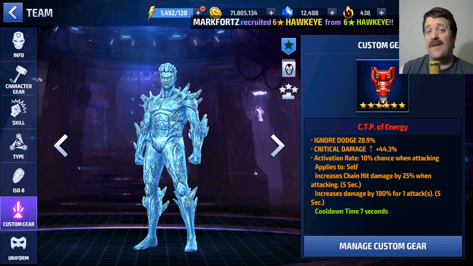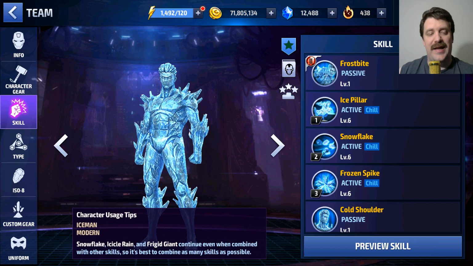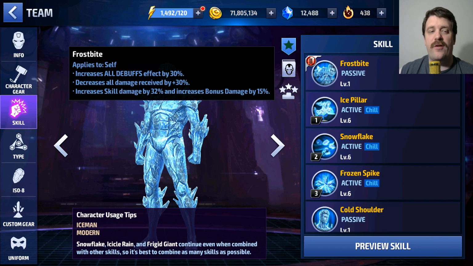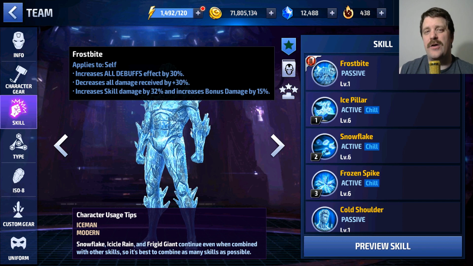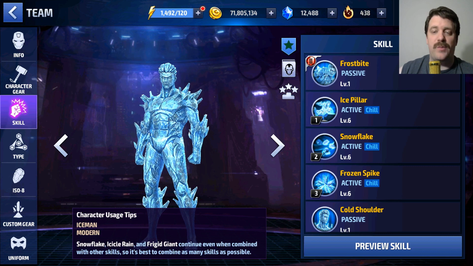I think this guy could actually be a potential, like I said, guys, Alliance Battle Extreme meta, though it still needs to be tested, sadly. If we look at his skills, first, tier 2 passive: Frostbite applied to self. Increase all debuff effect by 30%. That means if he applies chill damage, or stun, or all that kind of stuff, the duration is increased by 30%. Decrease all damage received by 30%, increase skill damage and bonus damage, blah blah blah.